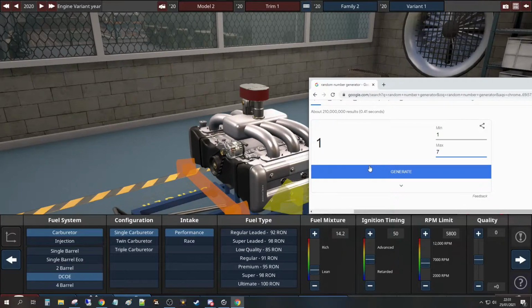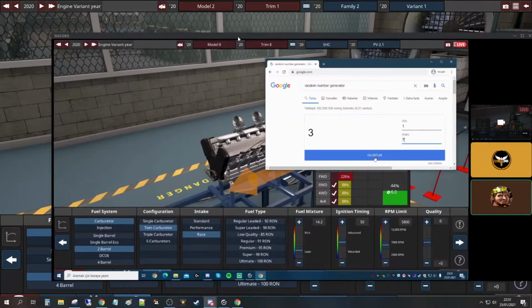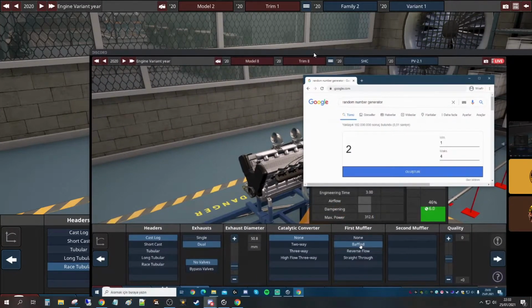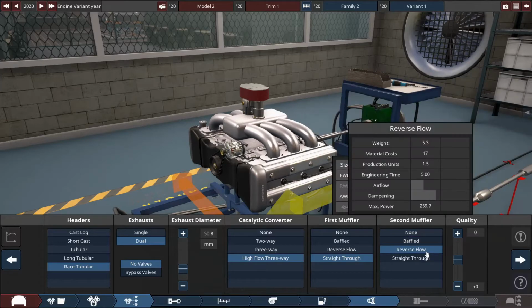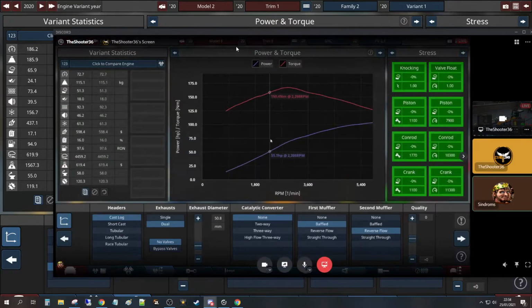Okay, we have a choice between 1 and 7. I'm clicking generate. I have Super 98. I rolled a 6. Please roll a 1. No, actually, please roll. I rolled 6 as well. Ah! Game! Stop! Okay, rolling mine. Baffled. Okay, second muffler. Fuck you, game. Second one. And a 3. Rolling. I have a reverse flow. Same. Oh no. So, is your thing exploding? No. So what are you getting?